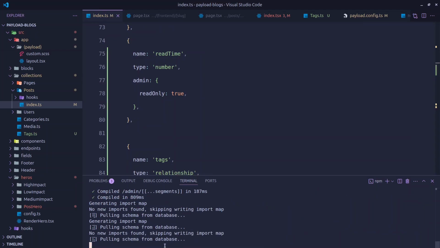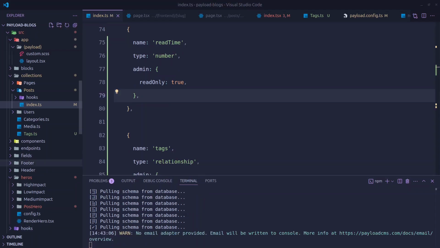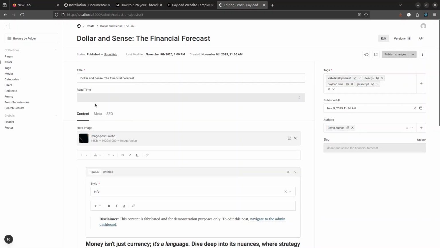Let's see whether the field has been added correctly or not. Inside the admin panel, we can see that we have successfully added the read time field. So this is the field.